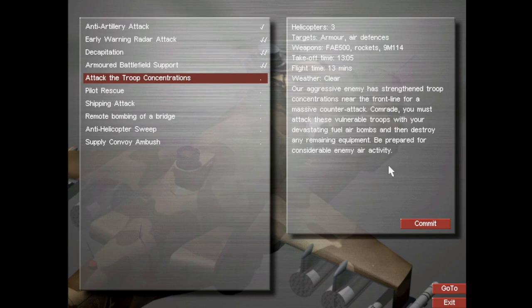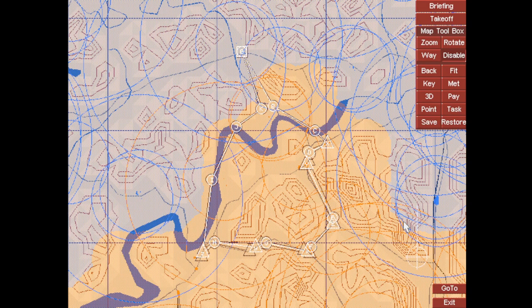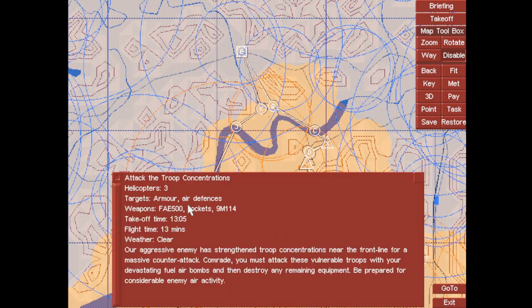Okay, so we are required to destroy some troop concentration, to drop a fuel bomb or air fuel bomb on them. I think it's an overkill for anyone within its radius. It's a terrible weapon if you know how it works. And basically, there are six waypoints to do so. X, Y, Z. And I'm not sure what I should do on each of them. So targets, armor, air defenses.